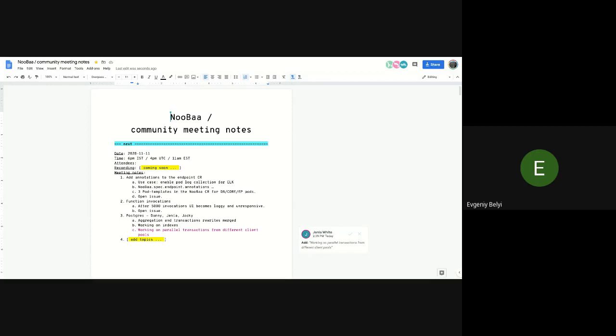Because from the code, what I've seen is that even if you have lots of parallel calls, we still have a semaphore on the Lambda, and we don't trigger a lot of Lambdas in parallel.